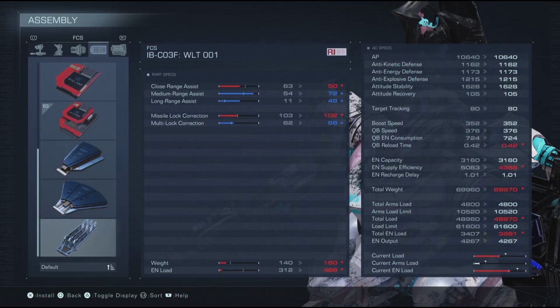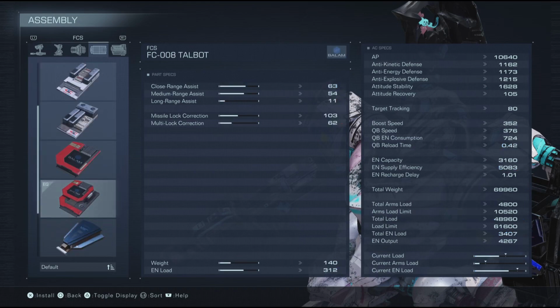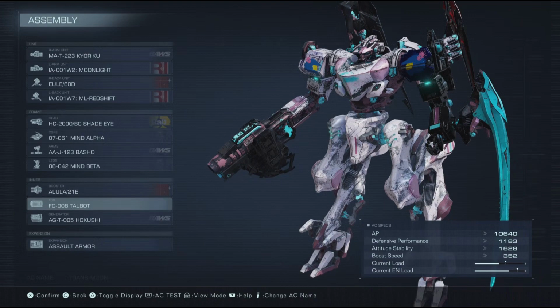FCS, I don't have the Acellus. People tell me that I should use that part, but since I don't have that part, what I've landed on is the Talbot because it has the most balanced close and medium range assist that I could find. But even then, that stuff only really matters to me personally for orientation and when I more so want to focus on placing my AC other places. I'm not so much using it to aim because for that I have to balance soft lock and manual aim pretty frequently.